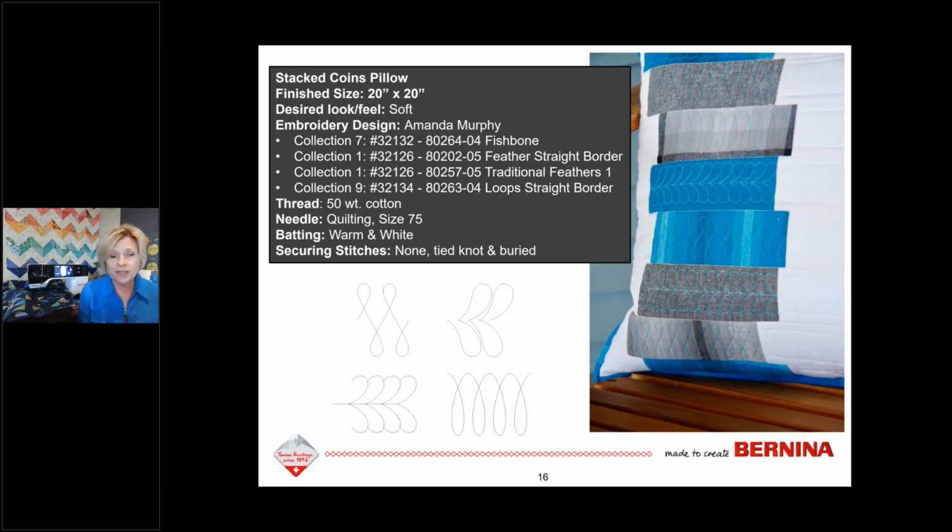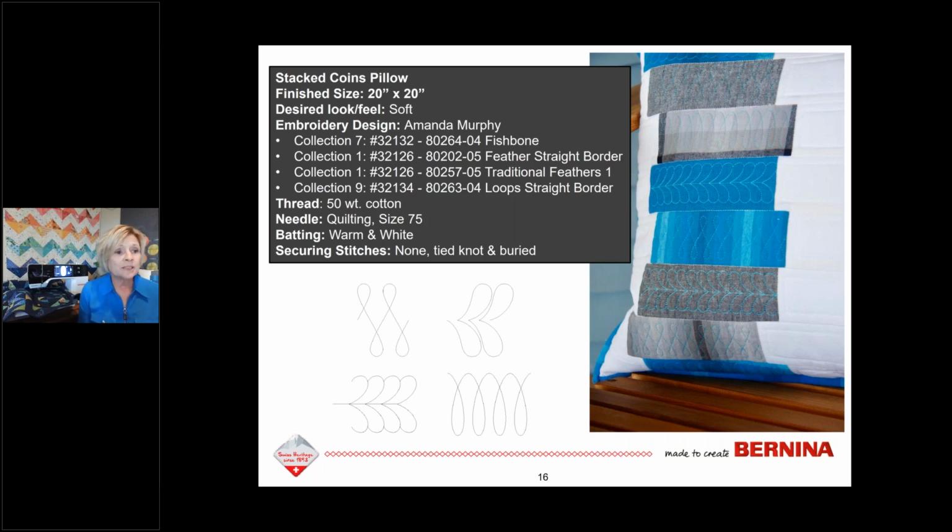One feature that I wanted to add to this series of webinars is called Endless Embroidery, and I had to omit it because I didn't have time. But Endless Embroidery is a great feature to use when you need to duplicate the number of designs. I'll need to add that to a future webinar, because that's a really good feature as well. So then back to the pillow.